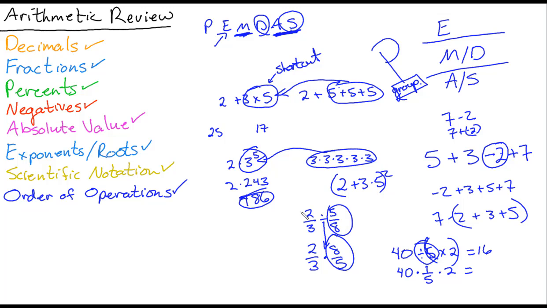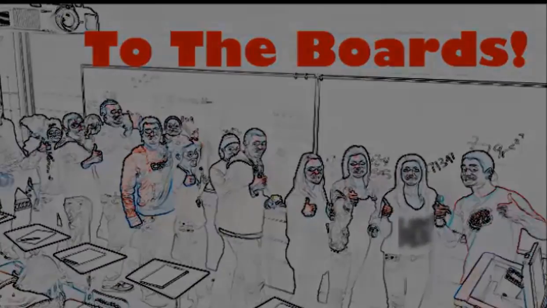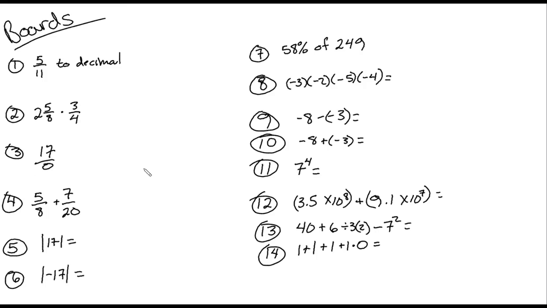Okay, let's give you an opportunity to do some. We're going to call this To the Boards, where you get to go up virtually to a whiteboard and try some problems on your own and see how you did. To the boards! Okay, here's some problems. Go ahead and try these. Press pause in the video, and then when you are ready to check your answers, go ahead and unpause the video, and we'll see you back here in a minute.